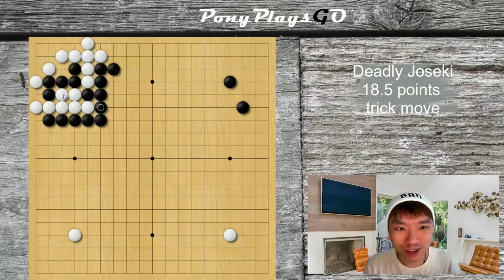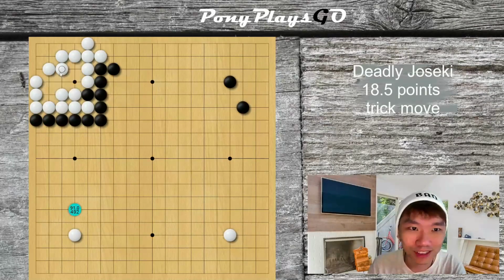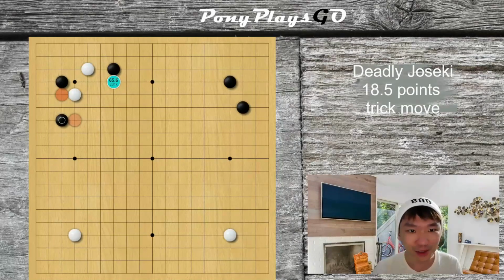And if the opponent just plays out all of the moves that you have expected him to play, then this is going to be a super losing game for the white stone. Alright, so against this joseki, if you're playing as white, don't worry too much about it.